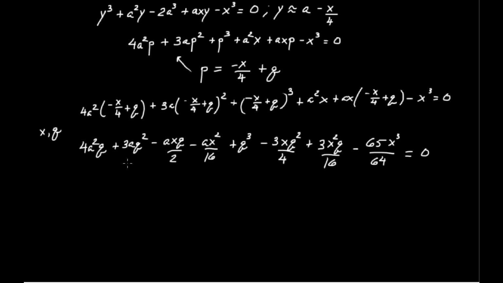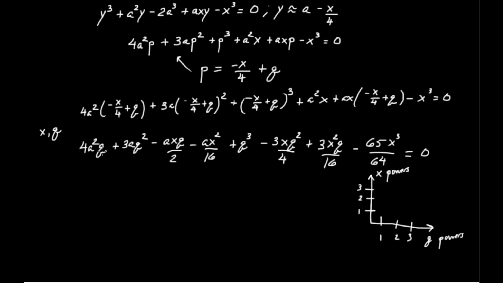And now I'm interested in finding what q is. And hopefully that q will be a quadratic term in x. And to do that, I apply the very same technique that I've been outlining. On the horizontal axis, I'm going to have the q powers. And on the vertical axis, I'm going to have those x powers. Remember, I want to always keep those x powers on the vertical axis. And for my chart, I see that the highest power for q is going to be 3, so I have 1, 2, 3. My highest power in x is also 3: 1, 2, 3. And now I make that chart.